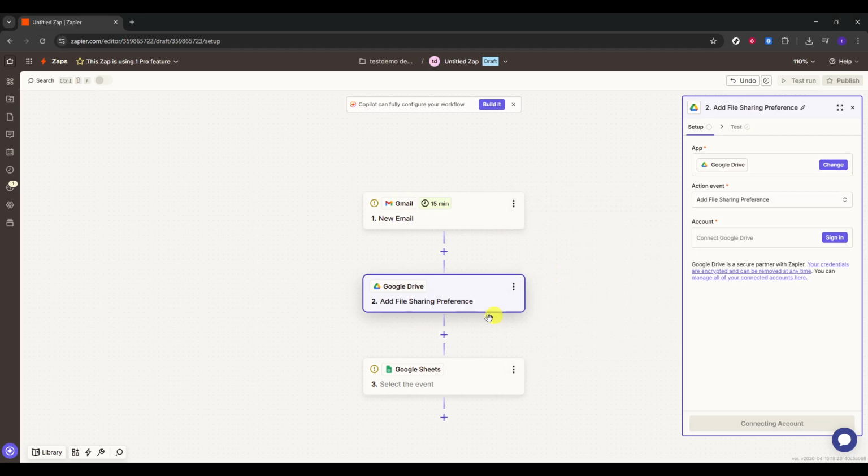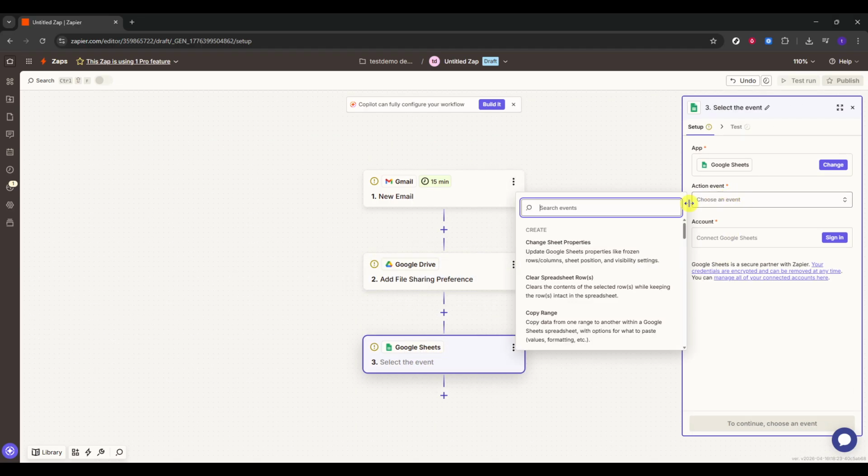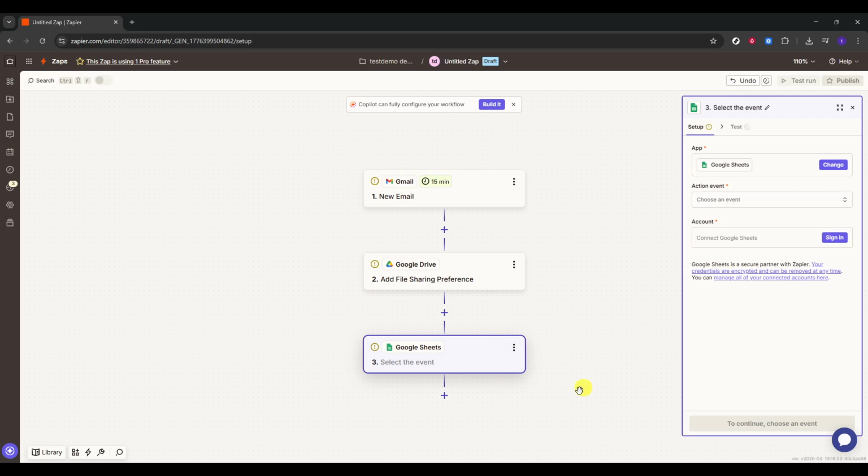That's it. You've moved from verifying connections to creating a Zap, to choosing a Gmail trigger, to adding Google Drive, and finally to extending your workflow with Google Sheets. As a tip, use sample data when configuring fields and review permissions for each app to keep everything running smoothly. With these steps, you're set up for reliable, multi-step automation in Zapier.